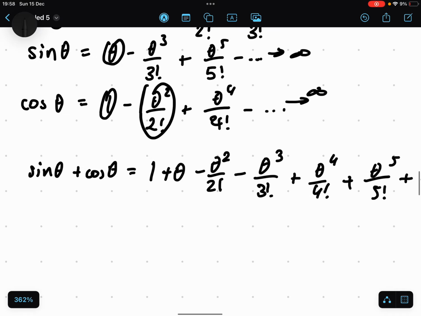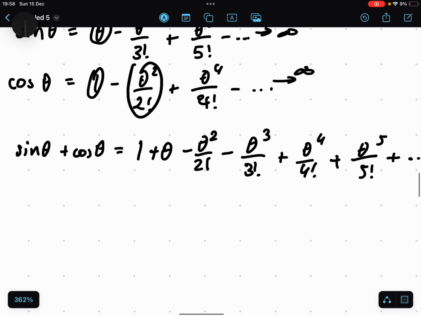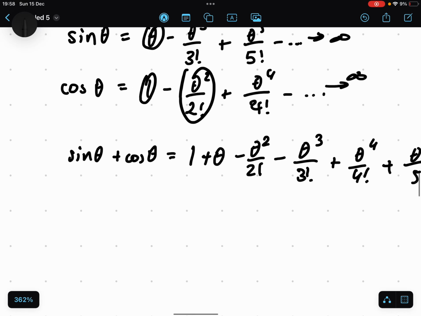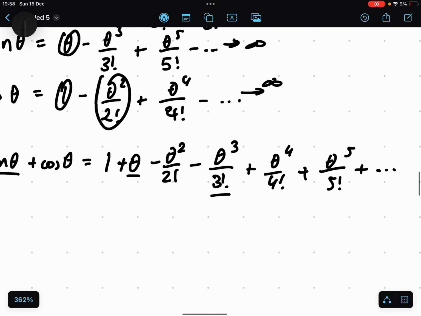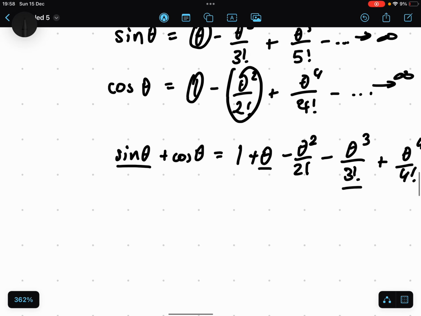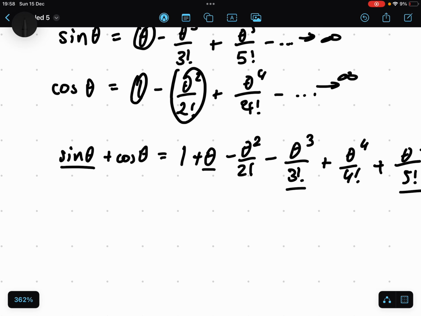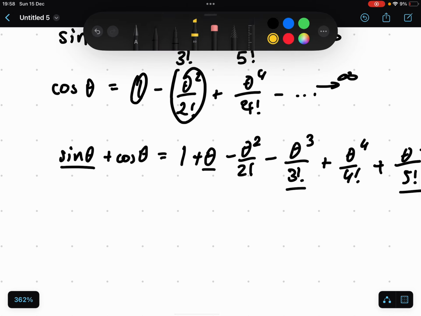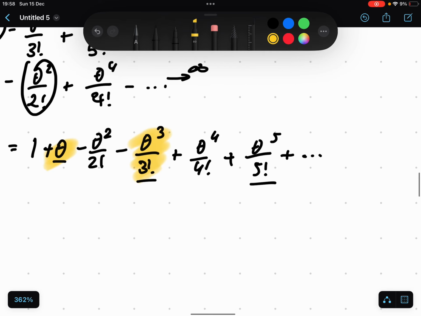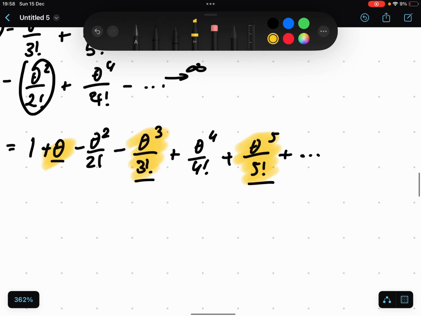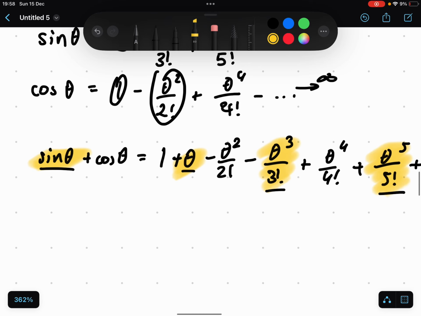Oh, that should be a plus, sorry. And we can notice that maybe it'd be a good way to underline. If I underline the stuff from sine, it's all of these. These are all the things coming from sine. The things coming from cosine are the things that aren't underlined. In fact, I can highlight it. These are all the things coming from sine. But we don't want sine, we want this to be expressed a bit more nicely.